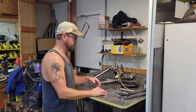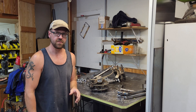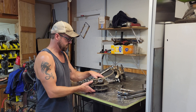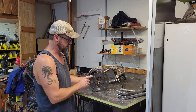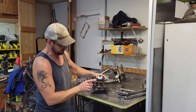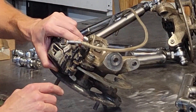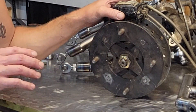Instead of making spindles for the front, I ended up coming across a whole bunch of parts for ATVs and buggies - it was just a big conglomeration of parts, some good and some not, but I got a really good deal on it. I ended up getting some spindles with several sets available and these ones were in really good shape - good brakes, good rotors. The bolt pattern however was not what I needed. I'm using wheels off of Polaris and the bolt pattern that came on these hubs was for a Can-Am, so luckily there was a set of hubs with an adapter I was able to take off and weld onto these hubs. I cut the studs off and welded through each hole, so I'm not worried at all about those coming off.